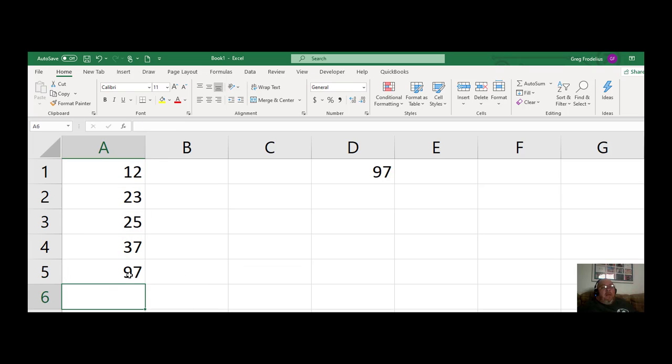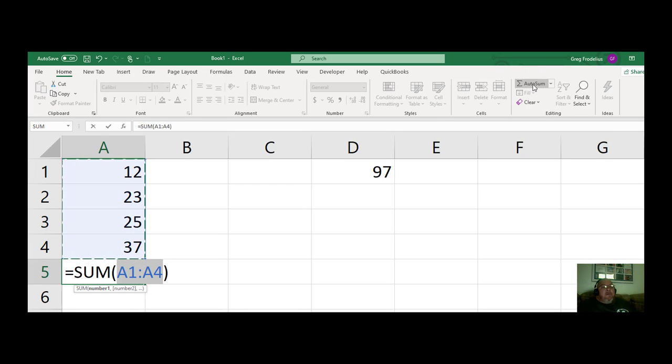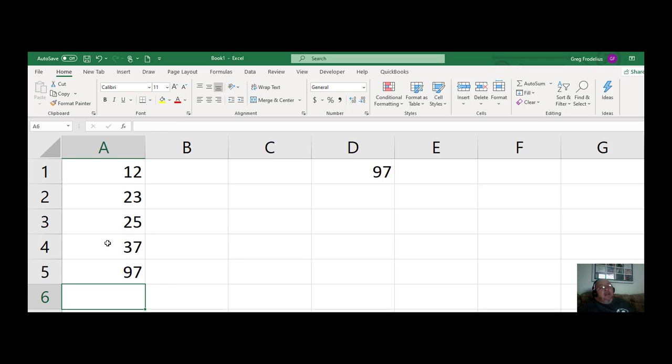Delete. Another way, this auto sum. I told you we're going to use this auto sum. You can just click on the auto sum, and it's going to assume all these, which is perfectly fine, and hit enter. Boom, already done. Look how easy that was. The auto sum button really comes in handy. And there is a drop down next to the auto sum with some other functions. We'll deal with those at a later date and time.